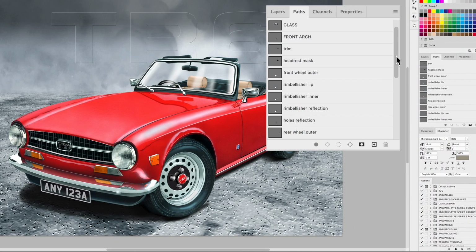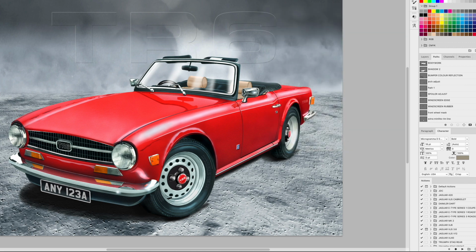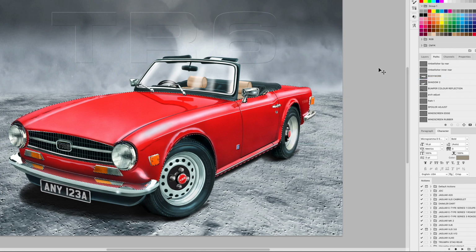So the first thing we're looking at here is the paths palette. These are the vector paths I mentioned, and just look how many of them there are. Then you need to consider how those vector paths are going to be used. You have to activate one in order to be able to do anything, say colour change or whatever, within it. And you can see that here. Now it's now active. There's a moving dotted line around the area. This is the body shell.